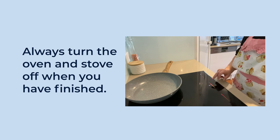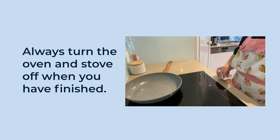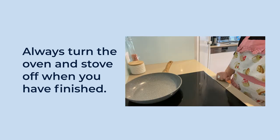Always turn the oven and stove off when you have finished. Woman turns off oven and then turns off stovetop.